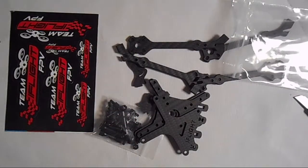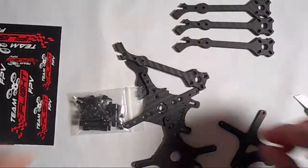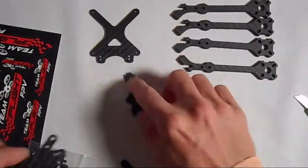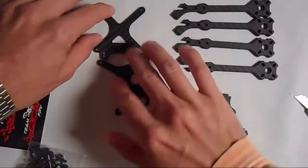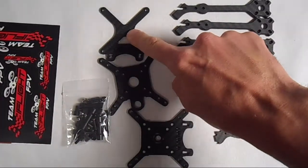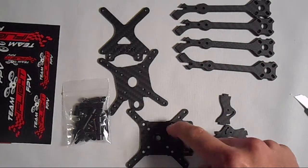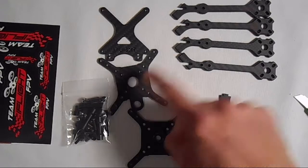The way that it goes together is a little bit tricky. I did it wrong the first time, so I'm going to show you how to put this together the right way. I'm going to fast forward through this, but you can slow the speed down if you want to take a closer look. So this is the top plate, this is the bottom plate, and this is the middle plate.